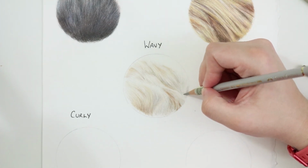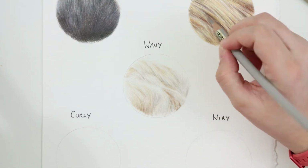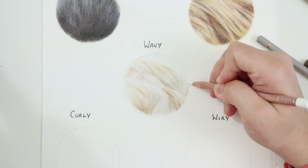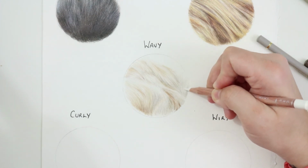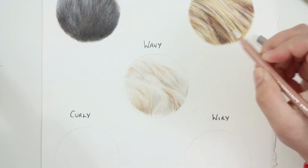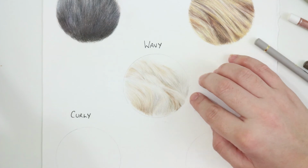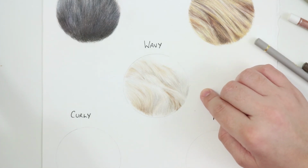Just run a few lines for a bit of definition through there, and then we can blend that out with the white pencil. Get it to look really nice and soft. So you can see that by working in clumps we're able to identify each individual section and dedicate some time to creating the necessary tones and the necessary texture and everything.